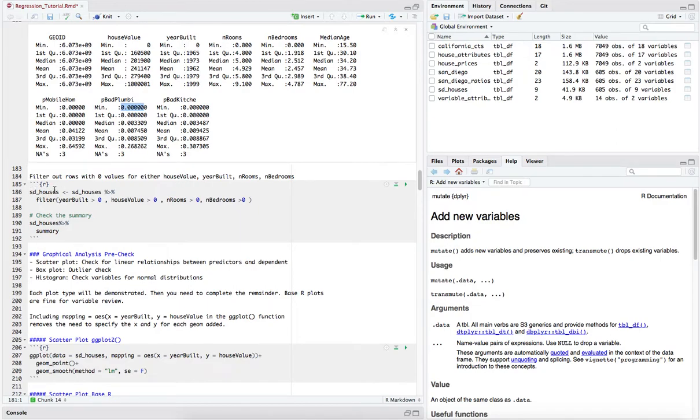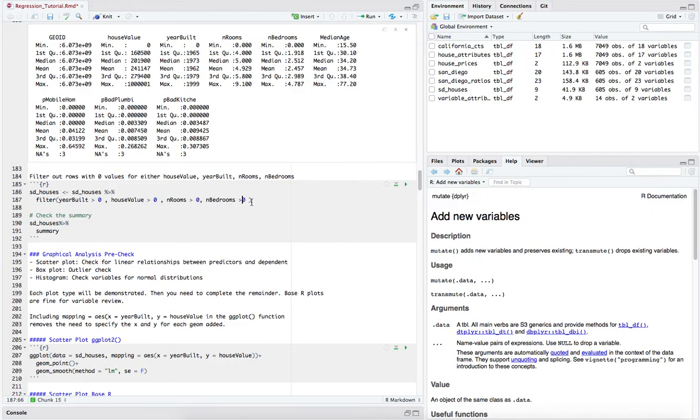So here we'll just save it as the same name, SD _ houses, and we will filter the year built, and we want only those rows where a year built is greater than 0. And we also want rows where the house value is greater than 0, the number of rooms is greater than 0, and the number of bedrooms is greater than 0.